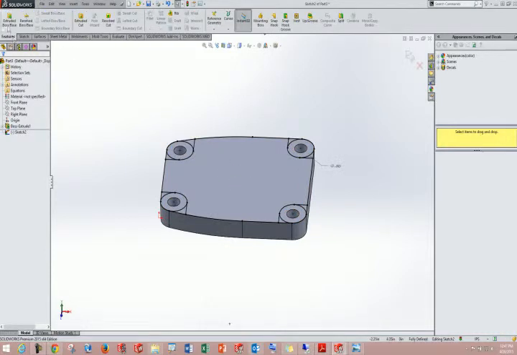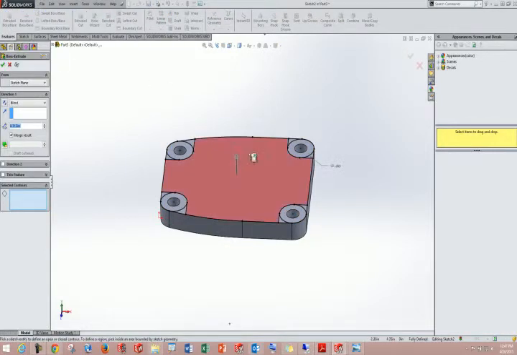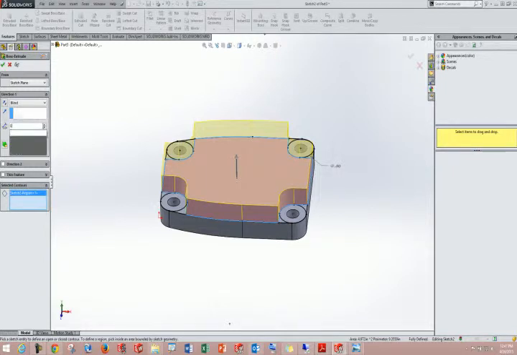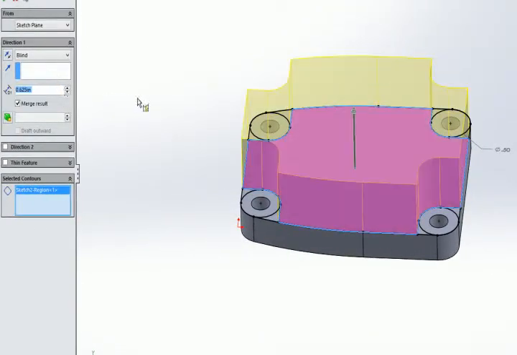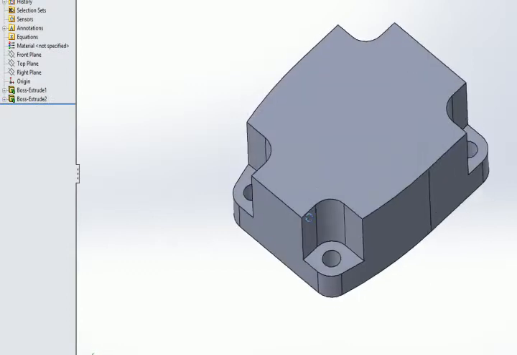When I go to my Features tab and select Extruded Boss Base, I can select which region of that sketch I want to extrude, and then how far I want it to extrude. Now it didn't give me a dimension for how tall this is, but it gave me an overall height and what the height of the base is, so I can use a little bit of math in this dimension here. So I can type in 0.937 minus 0.312, and it calculates that for me so that I know the thickness of this boss is 0.625. Alright, so that gets us most of the way there.